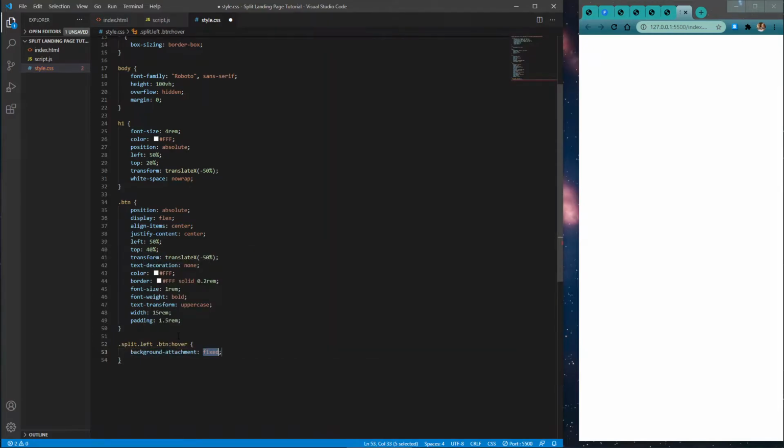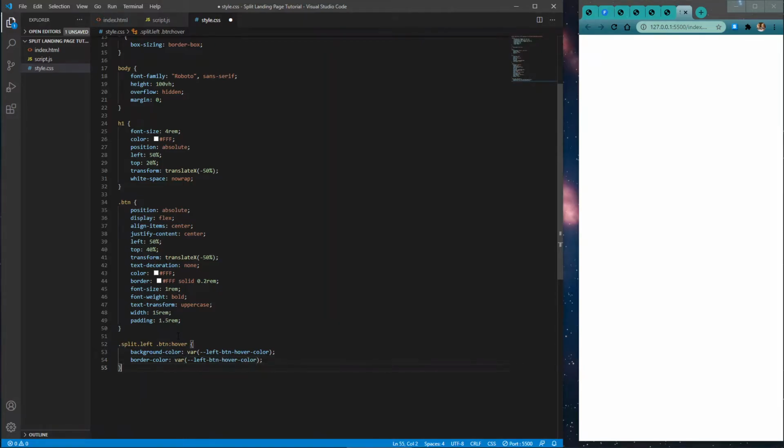Give it a background color. And this is going to be a reference to a variable, which is going to be the left button hover color, like that. And then the border color is also going to be a reference to a variable that we previously defined as being the left button hover color.